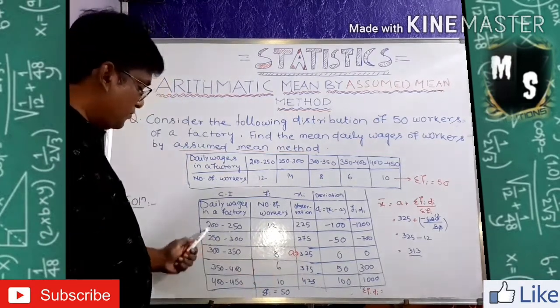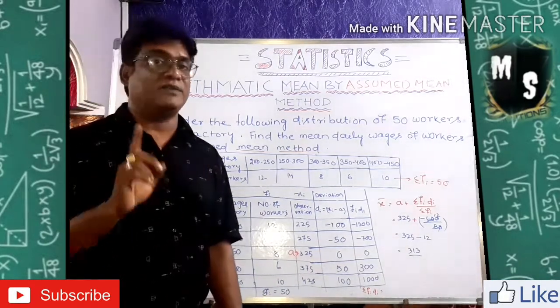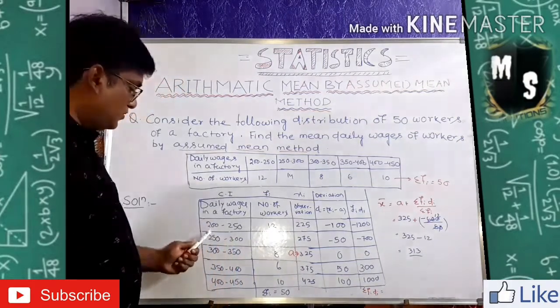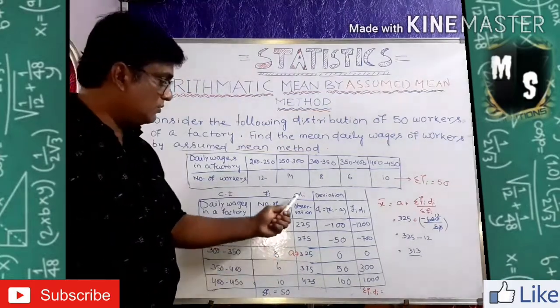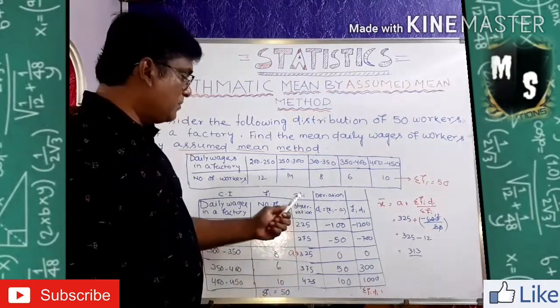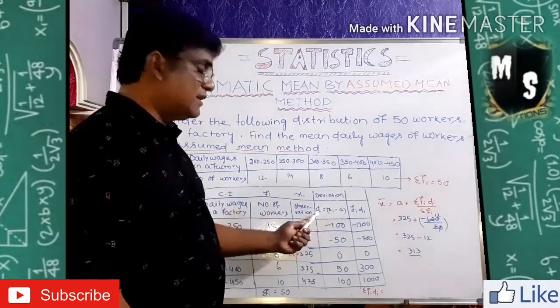For the assumed mean, you have to go to the class size 1, 2, 3, 4, 5, then plus 1 by 2 because 5 is odd. So plus 1 by 2, that is 6 by 2, that is 3. 3 is 1, 2, 3. Third column observation, that is 325. This is my A. I got my xi, I got my A. Now I can subtract to get the D.